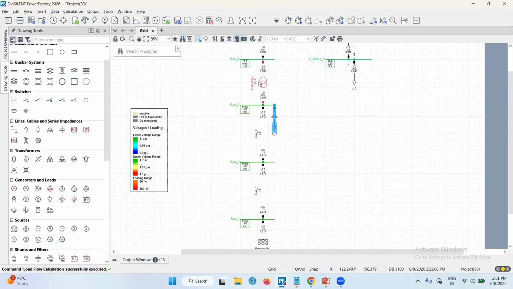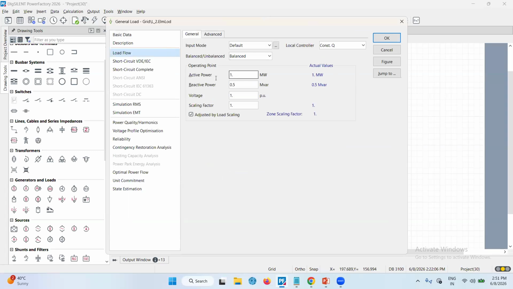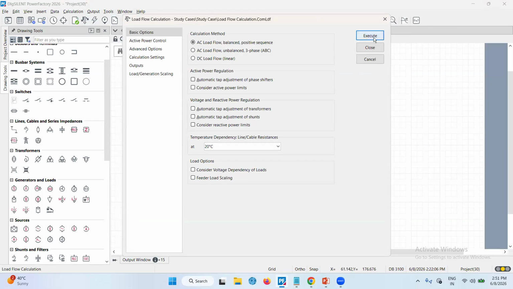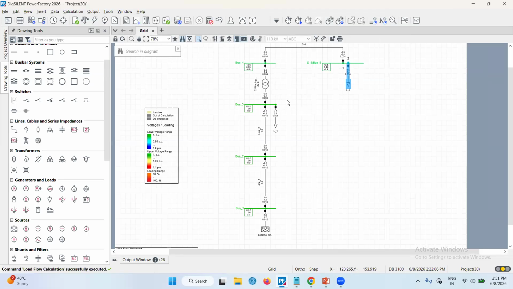Now still it is 113%. Okay. Oh, sorry, because the loading is conveyed through this one. Let me try to do from here. Now here the loading percentage is only 64.9%. Okay. So this way you can reduce the load from your network, and you can manage your network as well.